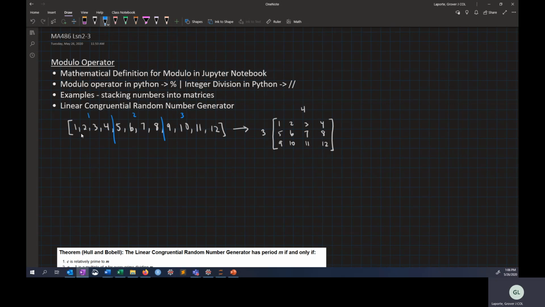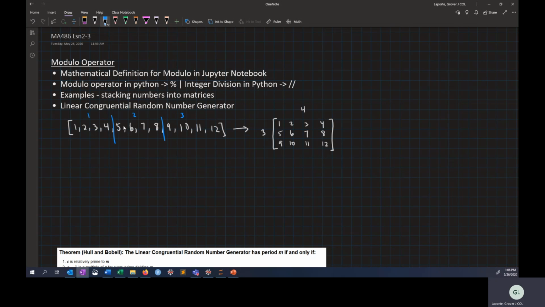So this vector could be negative 27 in the one spot. This could be 30, 57, 42. I'm not really concerned with that, but what I am concerned with is the index, right? So I could always get the index. This is index 1 of that vector, index 2 of that vector, index 3 of that vector. That's why I wrote numbers 1 through 12, because those represent the index.